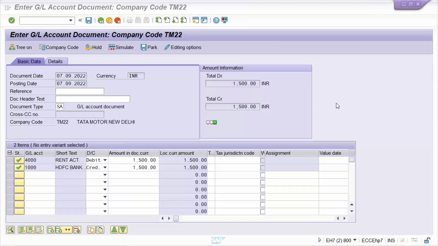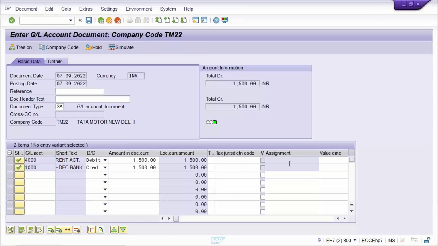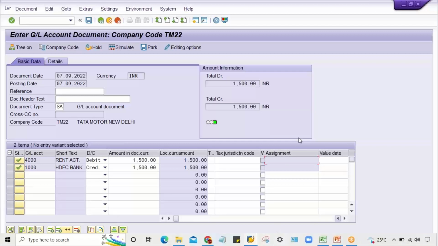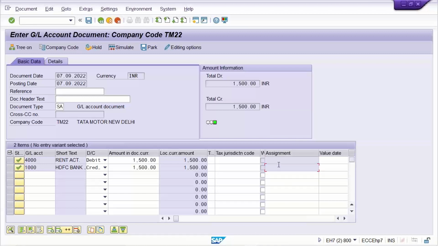Need to check options in posting key. No, no need to check the option in posting key. In posting key you'll again have the same options, right? Assignment will give the text; we give some text or code relating to the transaction. No, that doesn't matter here. The question is like here, I made this assignment suppressed. So now this should disappear.